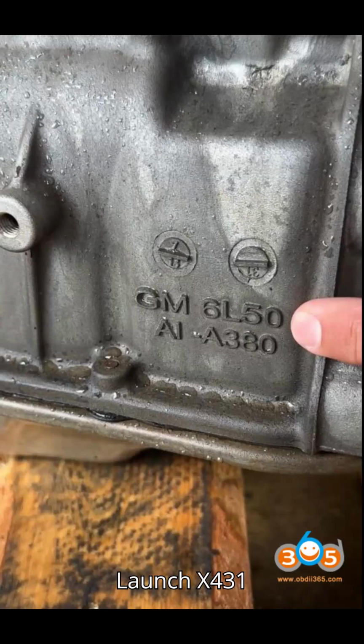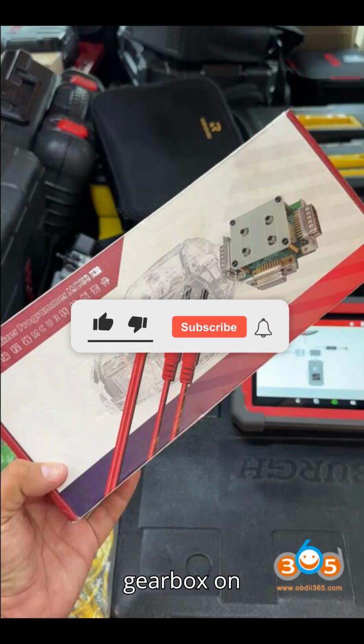Launch X431 IMMO Plus clone GM6T50 Gearbox on bench.